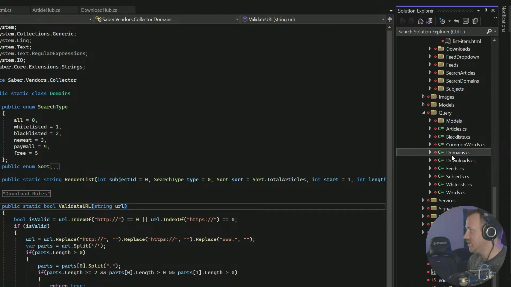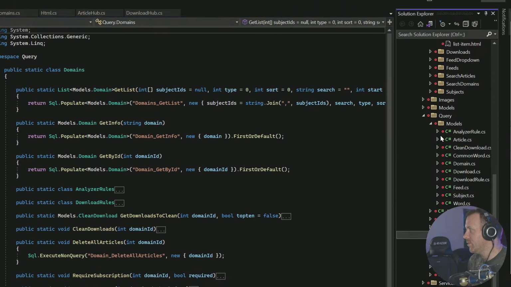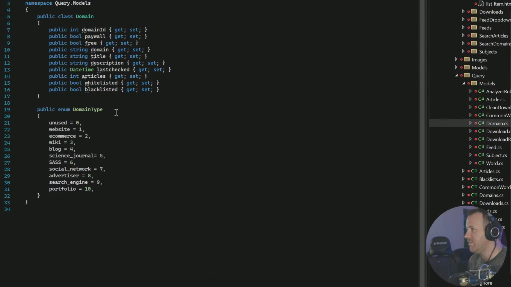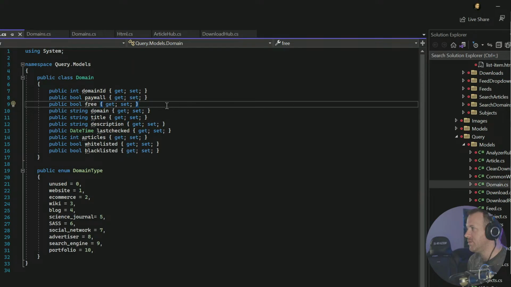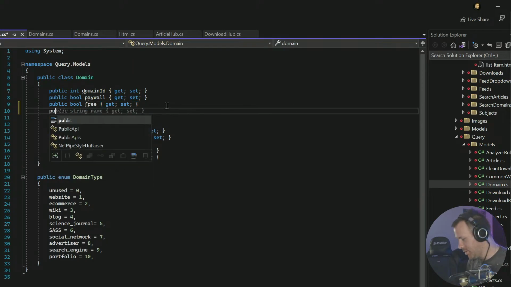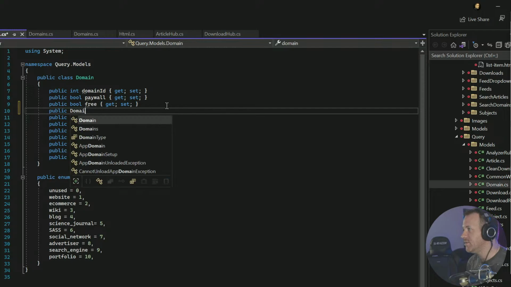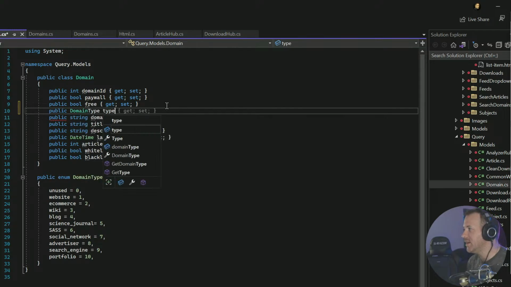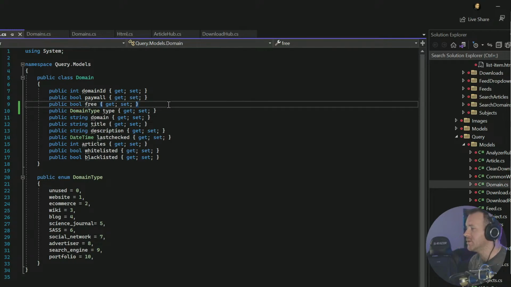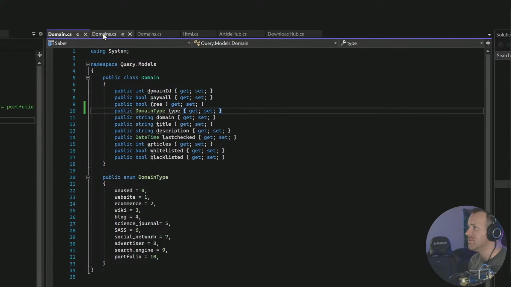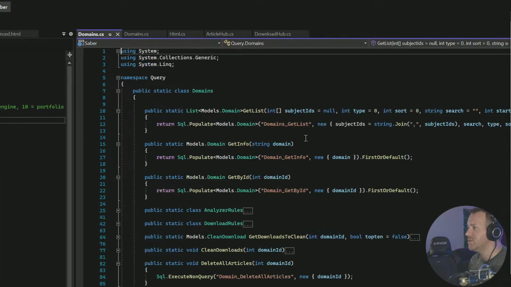And actually, where's our model for domain? Public domain type. I hope that works. I'm pretty sure it'll work.